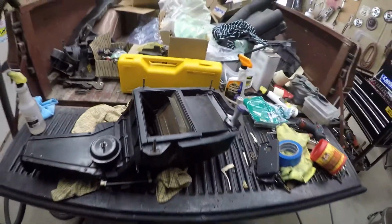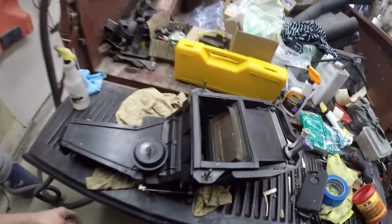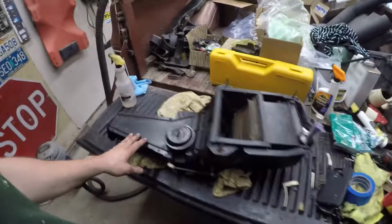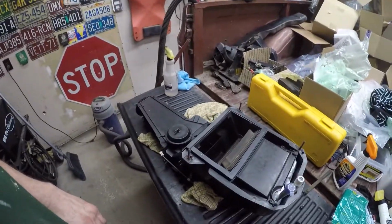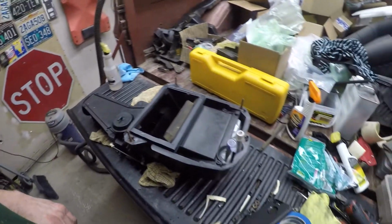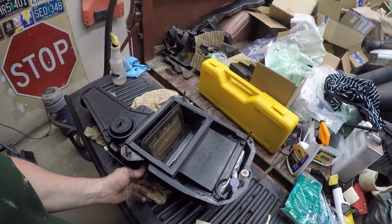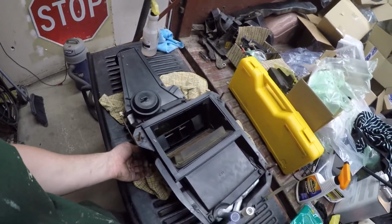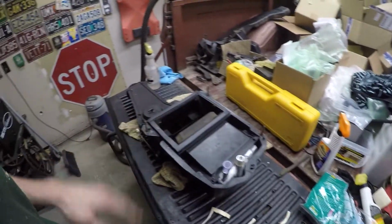Alright guys, so we got our heater box reassembled. We took it apart, cleaned all the nasty mice poo out of it because this was from a donor that was sitting outside for quite some time. At least a year since I've had it, and a while before that. So I took everything apart, cleaned it all up, made sure everything operated correctly, got all these linkages back where they were supposed to be. So all that's in there.